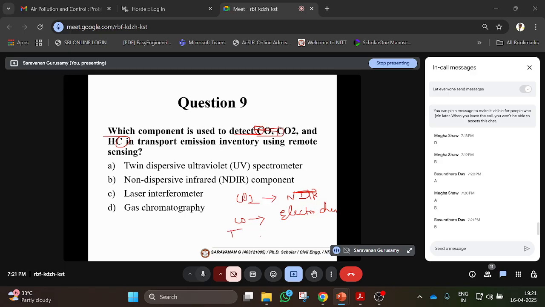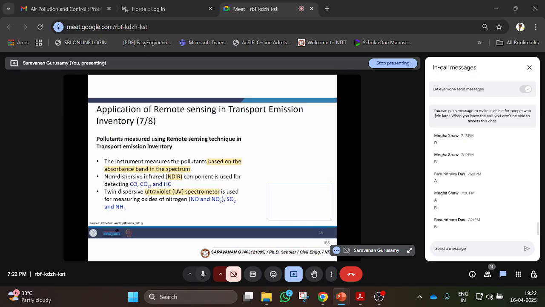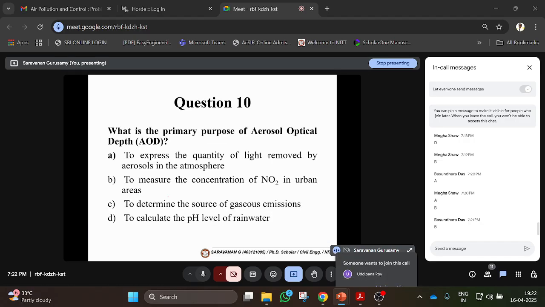Then temperature we have measured with the thermocouples, platinum electrodes. Then relative humidity we have measured in percentage with a thin film that can have different dipoles or a dielectric constant and reacting with the moisture in the atmosphere. It is relative humidity. And also it will give dew point. So with the 4 electrodes or sensors, we are measuring 5 parameters of atmosphere. That is in the handheld samplers we have discussed, right? Some small monitors in the hand. So NDIR is used to measure carbon. So HC also we can measure with NDIR. Non-dispersive infrared component is used to detect CO, CO2 and HC.